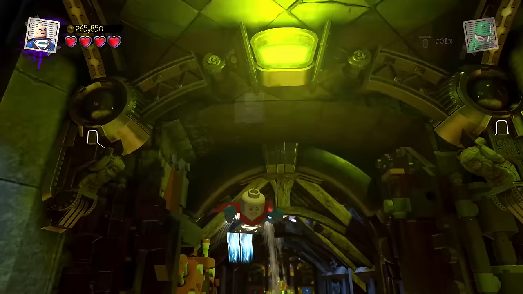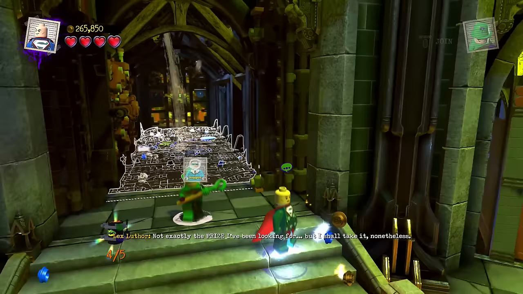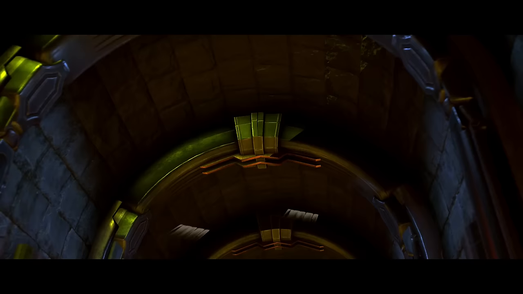He's not doing his actual blast. There it is, 4 out of 5, and then 5 out of 5. The prize I've been looking for. So that is everything we needed for this area, so I'm gonna move on to the next one through this door, and we should be good to go.